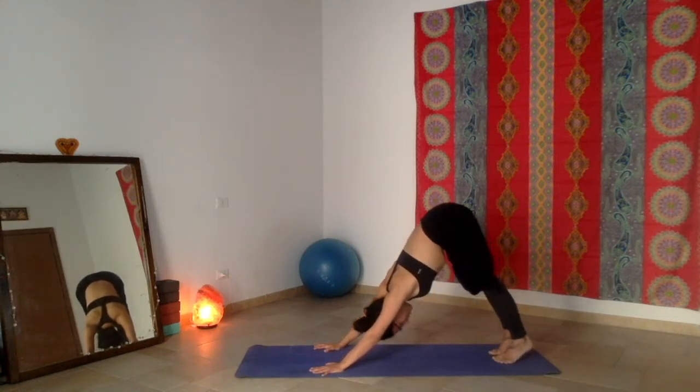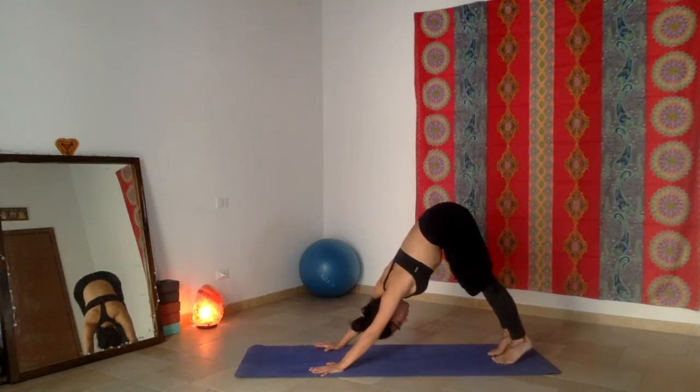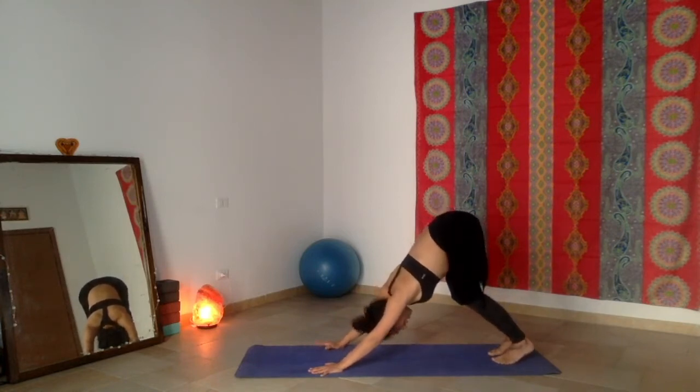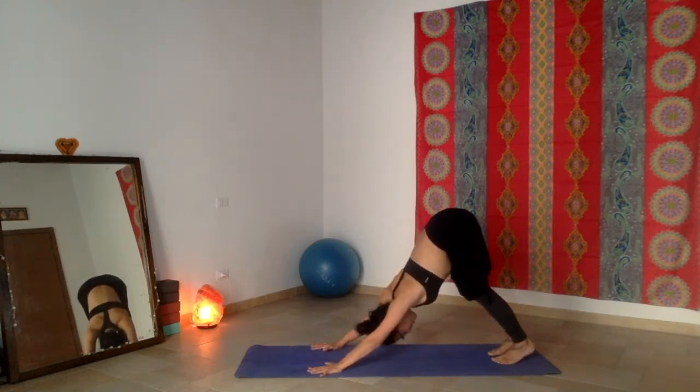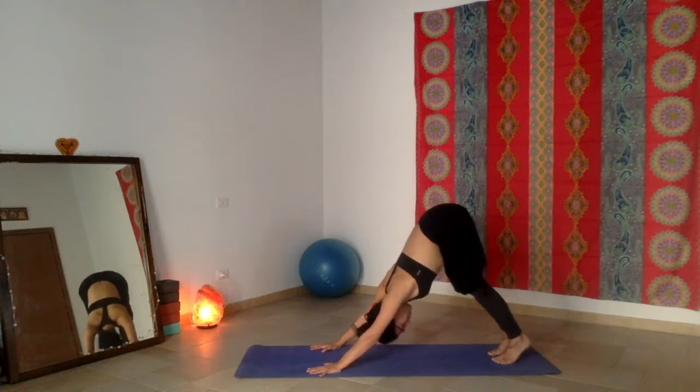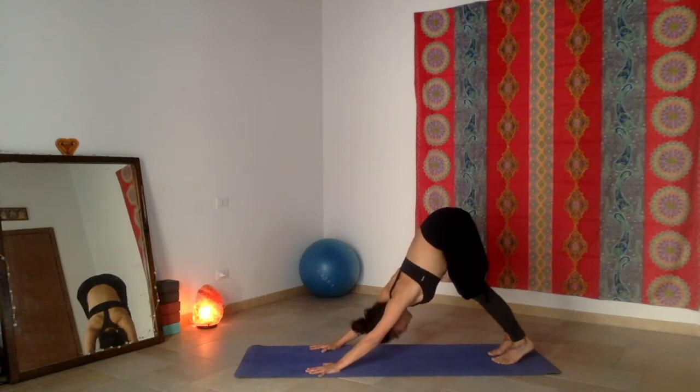Adho Mukha Svanasana, downward facing dog. Your knees are soft, and what is important here, I want you to stretch your spine. Like if your hips are going towards the ceiling and the head is released down. A few deep breaths here.